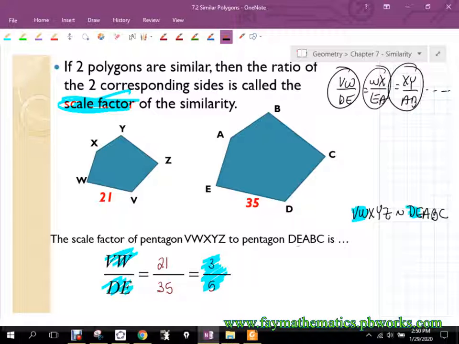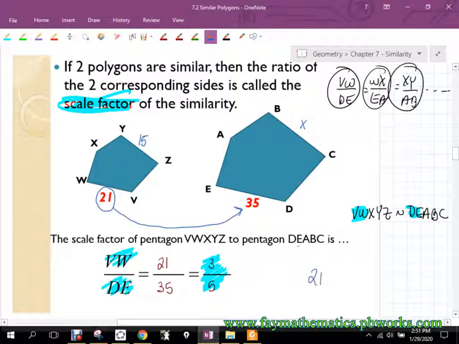What they're going to do a lot of times is they're going to ask you, if you know that YZ is 15, can you find BC's length? Okay? Now here's my question to you. It depends on how you want to start this, but I'm going to start here at 21. And I know 21 has grown to 35. Does that make sense? If I'm going to take 21, and just to go back to some algebra concepts here, and I'm going to multiply 21 by something to make it bigger, like 35, what kind of number do you have to multiply 21 by, or any number, to enlarge it?